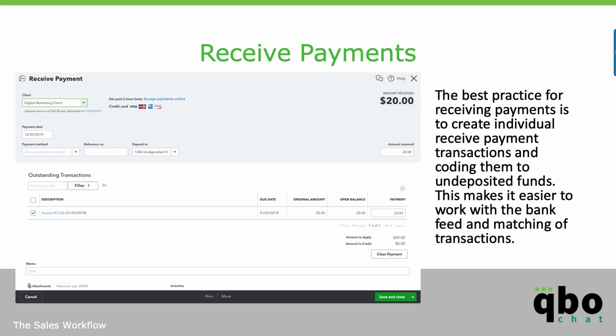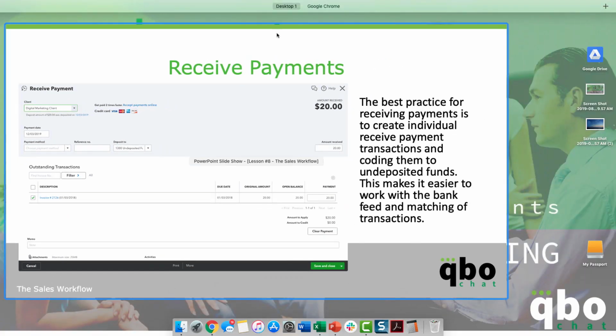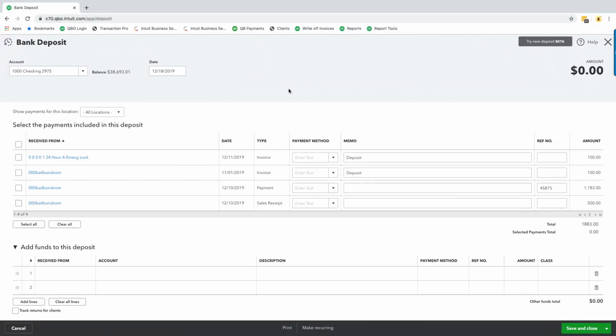So let's get into the receive payment area. So first, here's the bank deposit. And what I'm showing you here is that we have several items that are sitting in undeposited funds. These are ready to be deposited into the bank. And I can come in and check off these three, maybe even add something else.